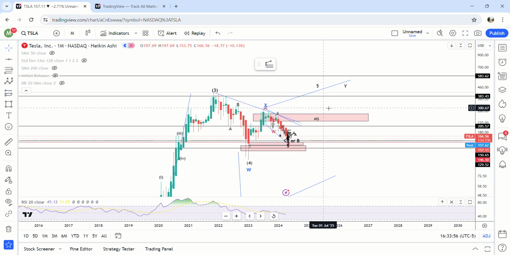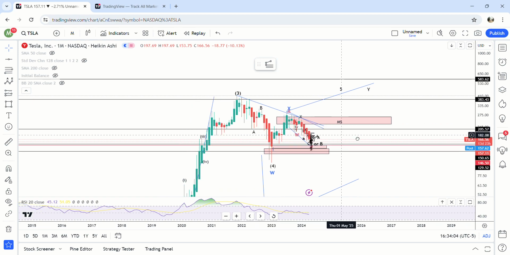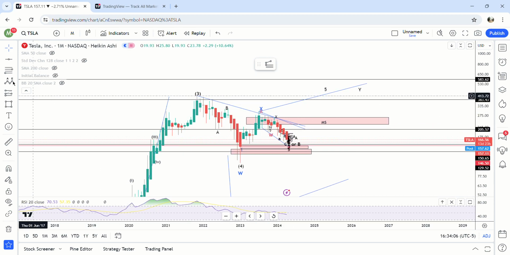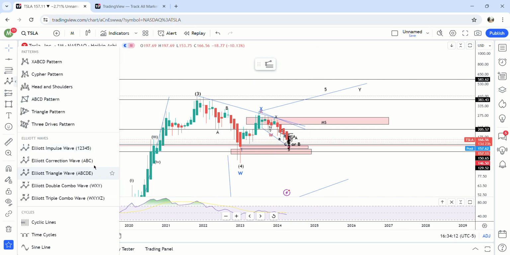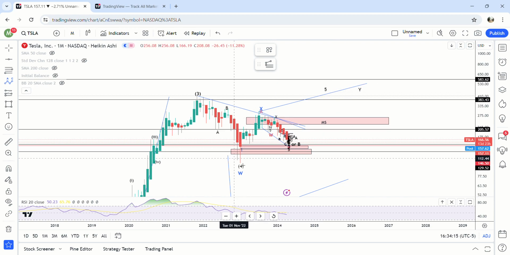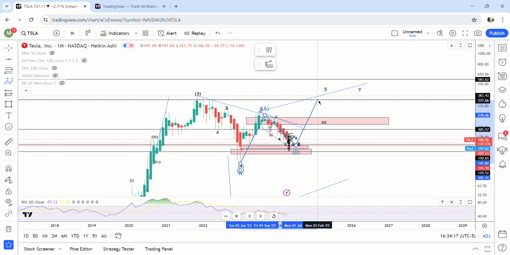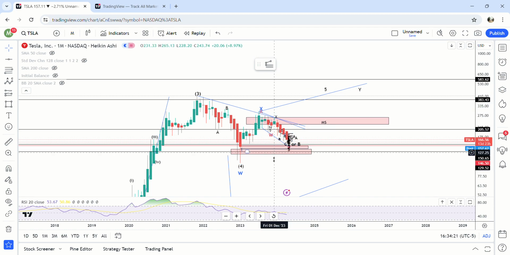it's still possible that this is a diagonal. So that's obviously the bullish count, and that's the only bullish count I do see. Well, I see two bullish counts, but the second bullish count is not an actual bullish count. It's just bullish for the C leg. So it's either a diagonal or it's A, B, C like that, and then we come down. So those are the two bullish counts that are possible. Besides that, there's nothing bullish about this chart.